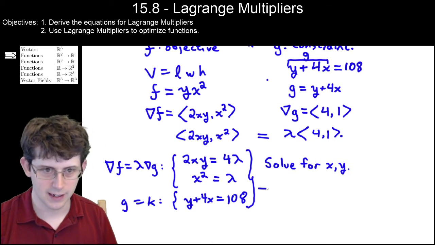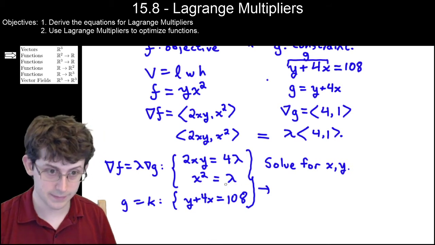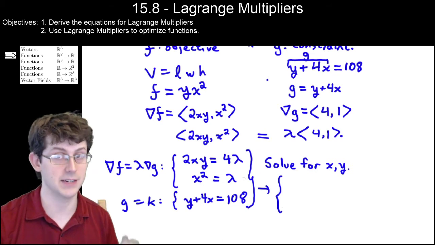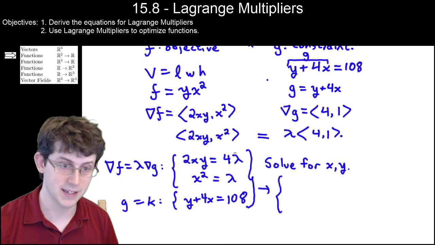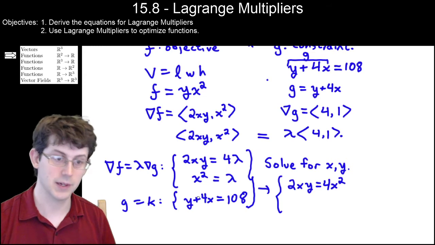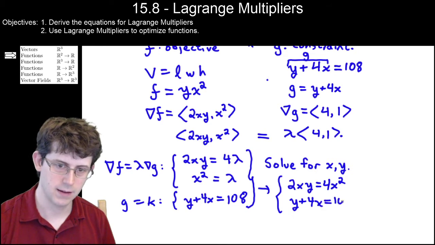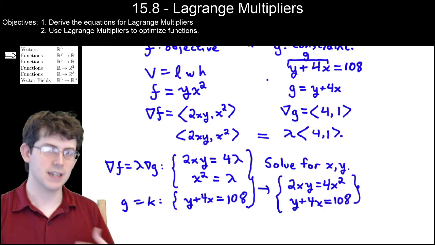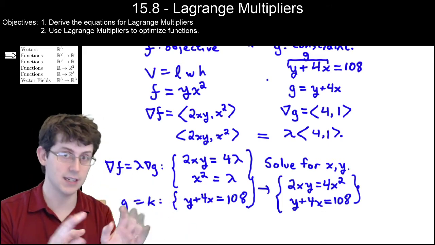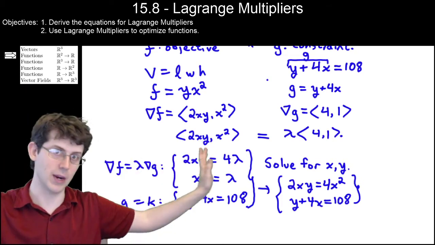So let's be careful here. I'm going to solve for lambda in the second equation and substitute it into the other equations. So instead of 3 equations, I'll now be down to 2 equations, and instead of 3 variables, I'll be down to 2 variables. When I plug lambda into the first equation, I get 2xy equals 4x squared. When I plug lambda into the third equation, nothing happens. But it's important every time you do substitution that you keep track of how many equations you started with and how many you have now, because you need to go down by one equation and down by one variable each time. Otherwise you'll get lost. There will just be a sea of equations everywhere.